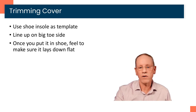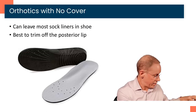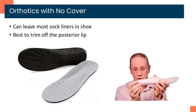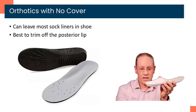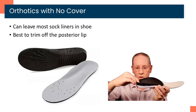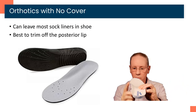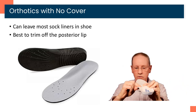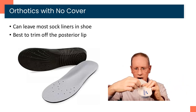Use the shoe insole as a template, line it up on the big toe side, and always when you put it in make sure it lies down flat. Now, if you have an orthotic that doesn't have a cover on it, in that situation you can leave the insole that came with the shoe inside. However, you may want to trim off the little lip at the back, as this lip can prevent the orthotic from sliding all the way back in the shoe. Just take a pair of scissors and cut off the portion that goes up, and maybe even cut off a little bit of the arch. This arch tends to be very soft and flexible so it'll just flatten out, but if it has any support to it, just trim that off on the big toe side a little bit.